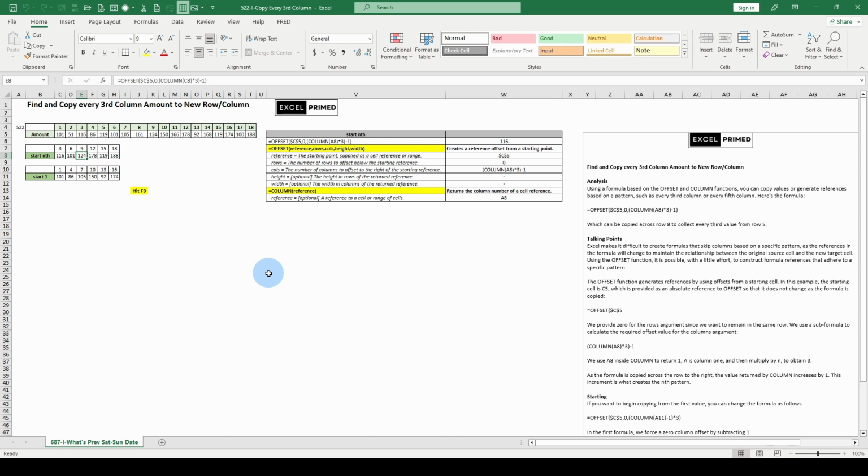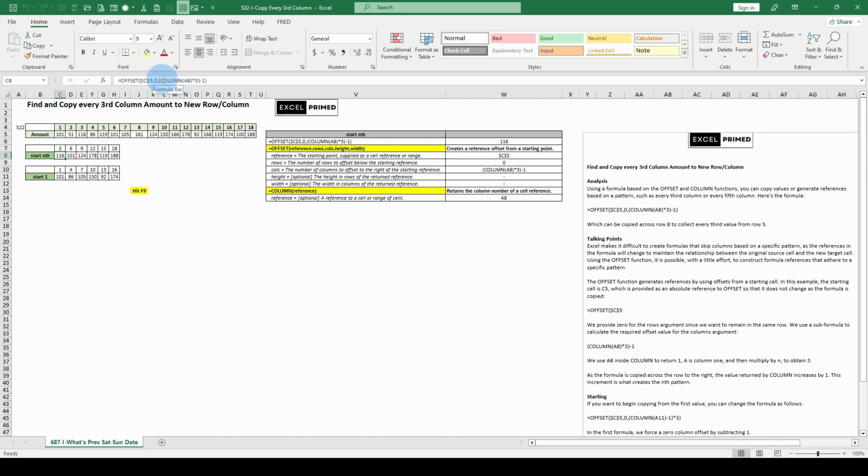Once you get a feel for the offset, then it's a matter of counting. In this case, we're dealing with columns. I gave you a couple rows, and now we're going to mess around with columns. Here it is. We have offset C5. Where are we planting our flag? C5. We have 0 for row.